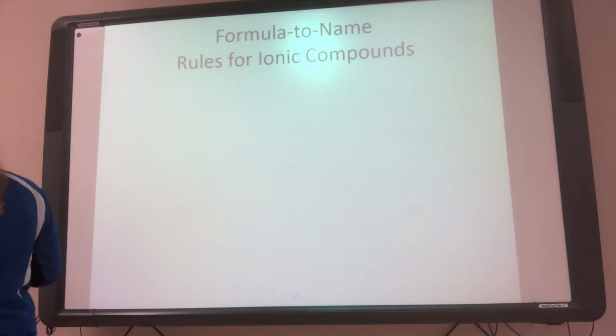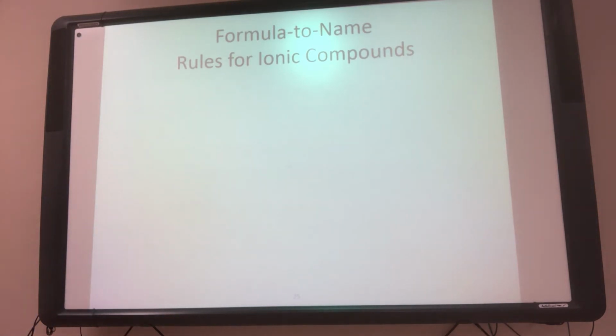So now we want to be able to go from the formula of an ionic compound to its name. So we want to refresh our memory of what we're thinking about when we talk about ionic. So far we've talked about it being a metal and a non-metal, but really when we think about the name ionic, it's really saying that it's made of a cation and an anion. Okay? And we're going to talk in a little bit where that cation and anion might not just be a metal and a non-metal. It could be something else. And I'll introduce that later.